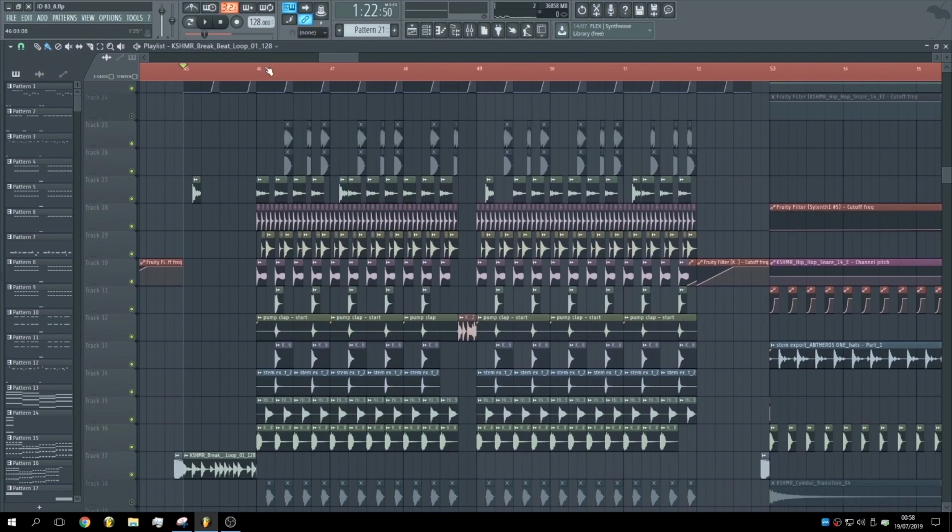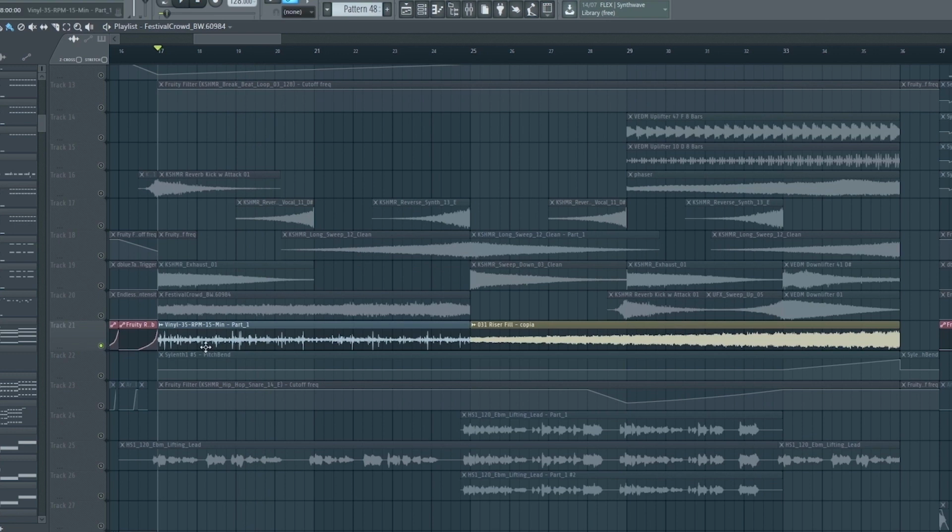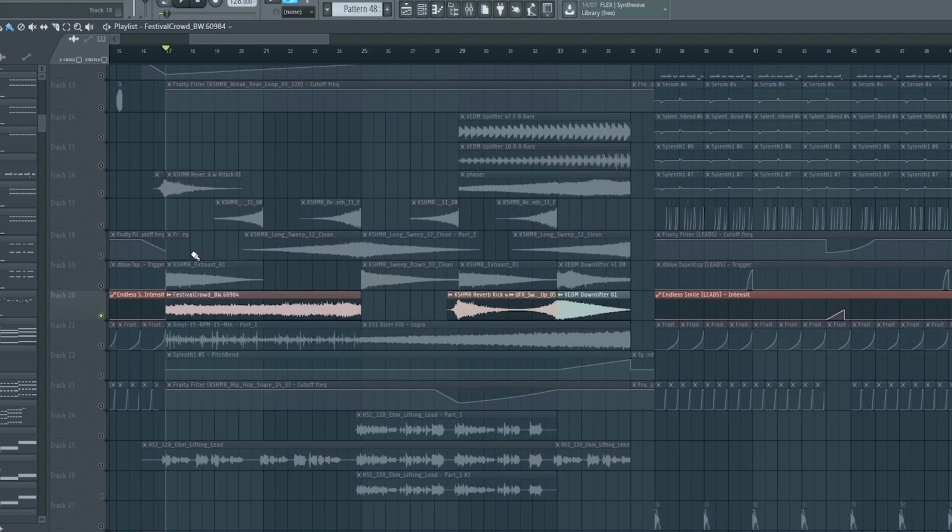Then I have this whole bunch of drums here. Let's take a listen to them all. This one is a vinyl cracking sound. It really gives a different vibe to the whole sound, and also it builds ambience to your whole sound, and I recommend you to use it in very creative ways. Then I have this festival crowd, which also gives different ambience to the whole breakdown.